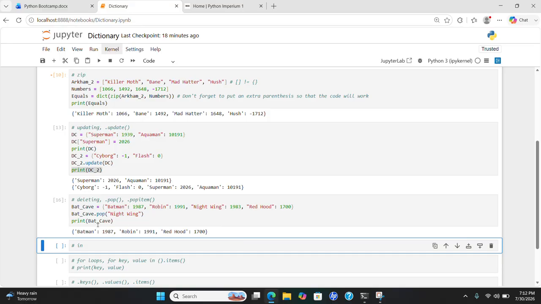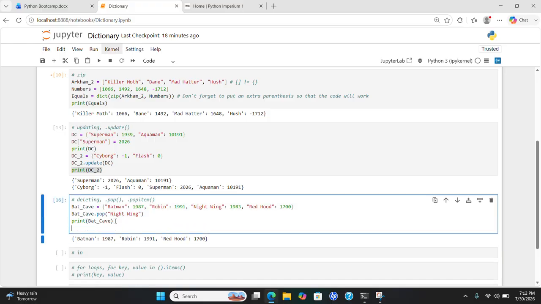So you print Batcave, but since Nightwing is deleted, Nightwing isn't printed. So let's do pop item. Pop item prints out the last value. So pop item will print out Red Hood. So we're going to have batcave dot pop item.